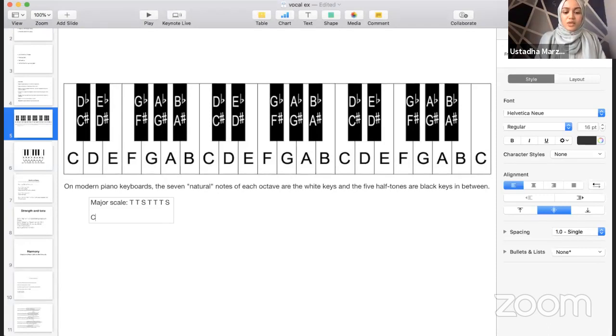So let's look at the example of a C major scale. I'm beginning with the C major scale only because it's usually the easiest to understand, and also it's related to our Salli Rabbi piece. So the C major scale, if we use the pattern that I've just showed you here above: whole tone, semitone, 3 whole tones and semitone. Let's start with C, which is our root key. What would the next whole tone be?